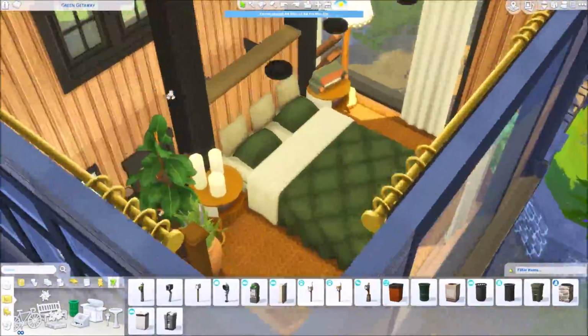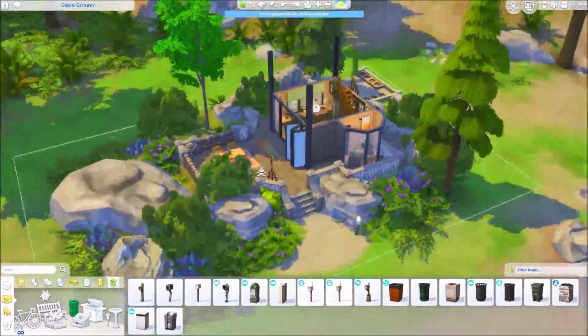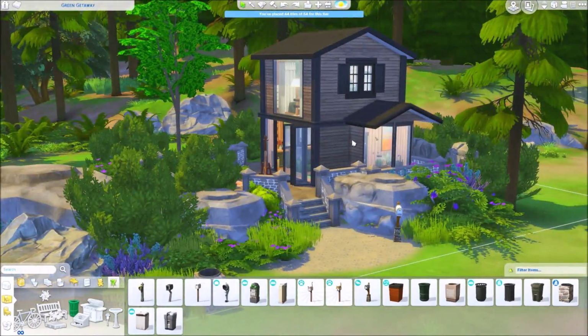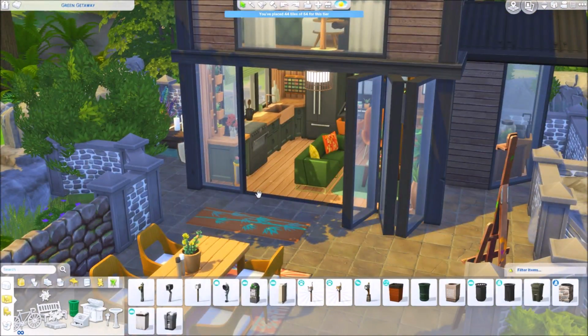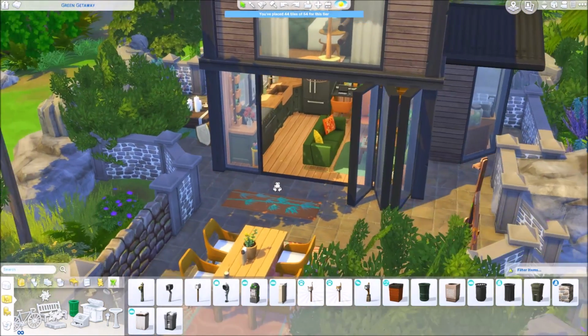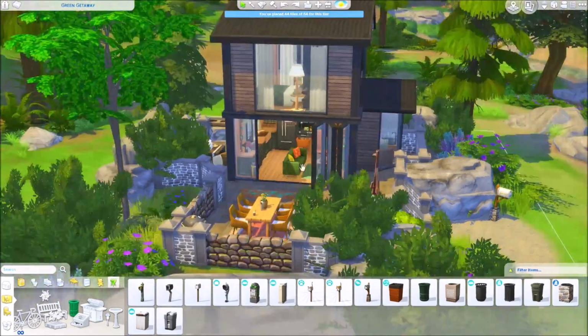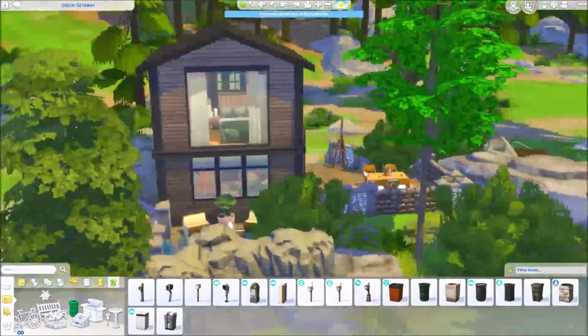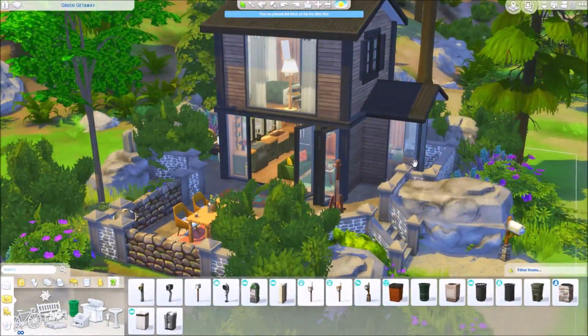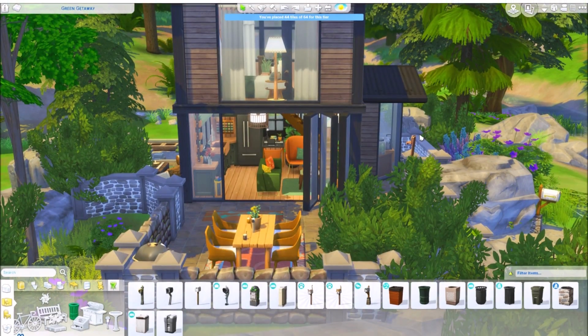You're going to see me showing off the house a little bit in this section, because this is where I was talking a little bit. But this is the house. It's really freaking cute, y'all. I love it so much. It's so charming. It's modern. It's rustic. It's a cabin, and it's got these beautiful doors and windows by Harry here on YouTube. Go check her out. She's incredible. She's got some amazing CC, some amazing builds.